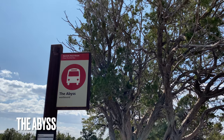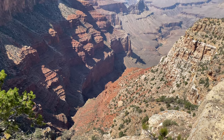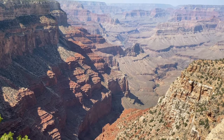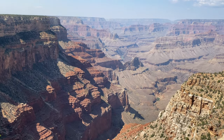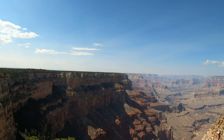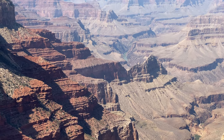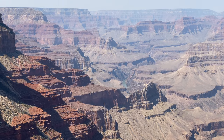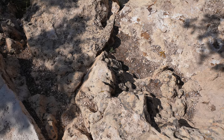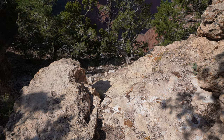The Abyss is exactly as it sounds — a 3,000-foot drop from where you're standing to the Tonto Plateau below. What's amazing is that it does not seem so deep, which really plays into the whole 'you can't trust your eyes' feeling when seeing something so grand and so vast. Lined by jagged vertical cliffs, you'll also get a different view of the more distant Colorado River. Notably, you are not on a peninsula like the other viewpoints, and there aren't really any rails.